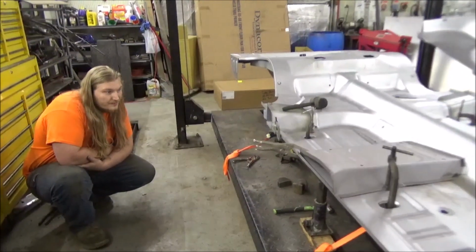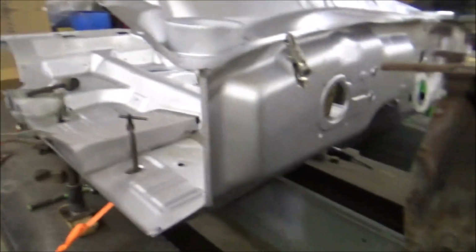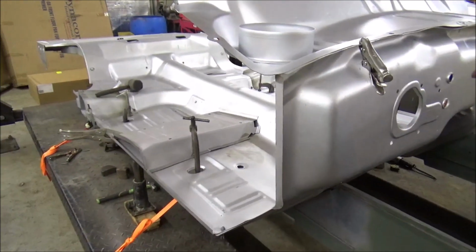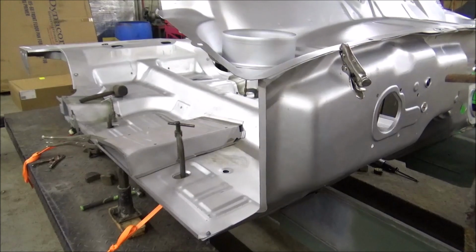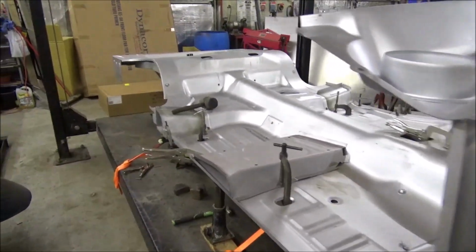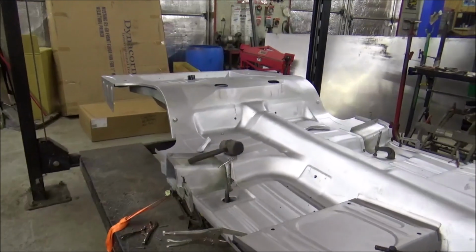I think we got a lot done. What do you think, Coach? Yeah, we done really well. Like I say, now it's just waiting on parts. Hopefully they'll be here Monday. And we can start getting this thing all put together. But yeah, so far so good.